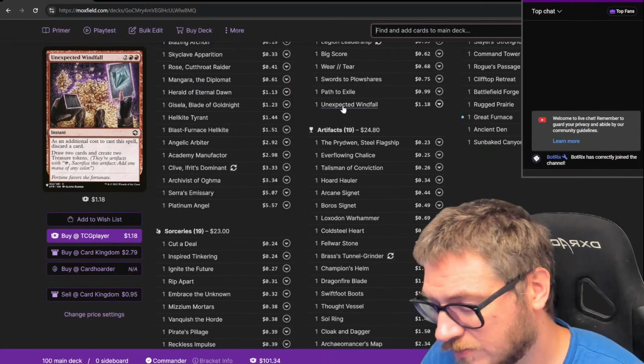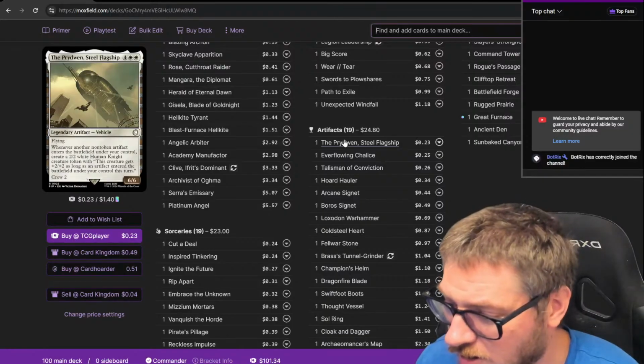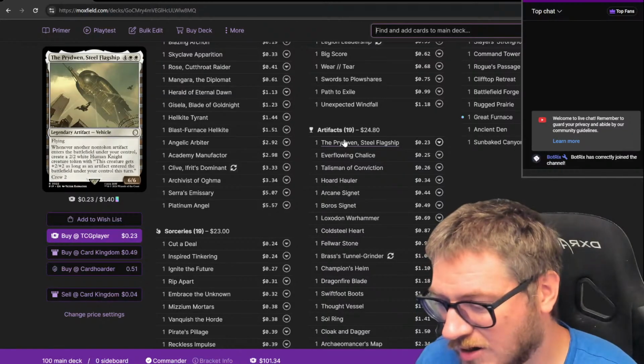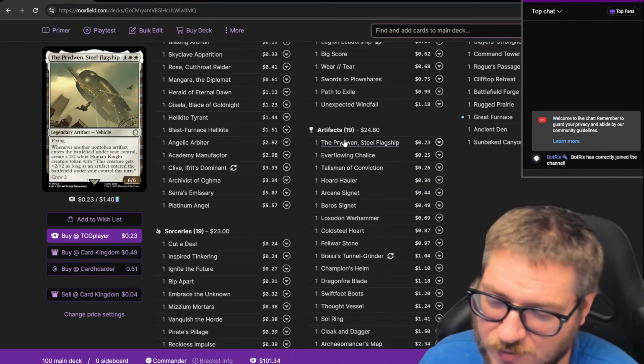Unexpected Windfall. Makes treasures, draws us cards. Pridewind, Steel Flagship. We have a lot of artifacts, so I feel like we could take advantage of this. It's not the best, not the worst. I kind of want to try it.